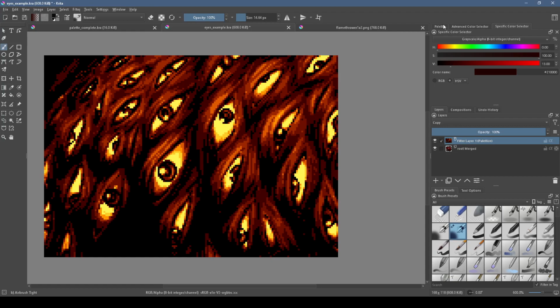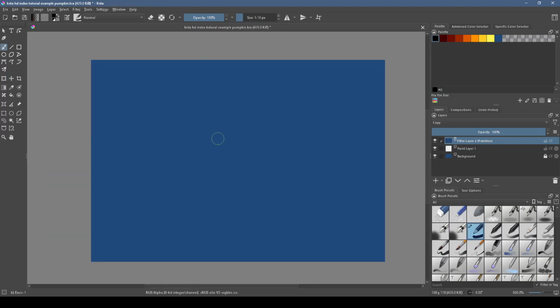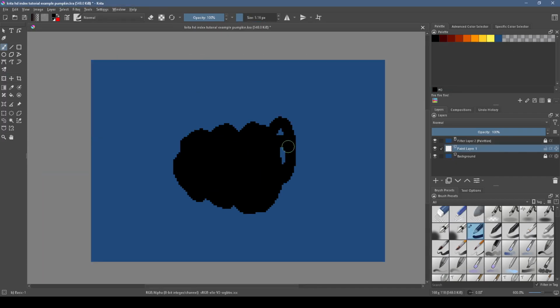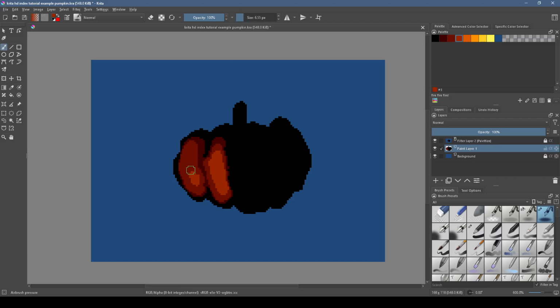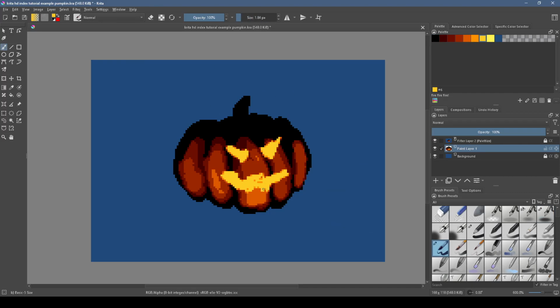One cool thing about HD index painting is you can add or remove colors if you're not happy with your gradients, and you don't have to completely redraw sections. So now that I've shown you how to set things up, let's do a quick painting of a timely jack-o'-lantern. I highly recommend locking the filter layer so you don't start drawing in it like I just did. Drawing in the filter layer will affect its opacity, which can be useful for masking things, but most of the time it's just accidental. Now obviously this is sped up to keep the video short, but this whole process took less than 8 minutes in real time.